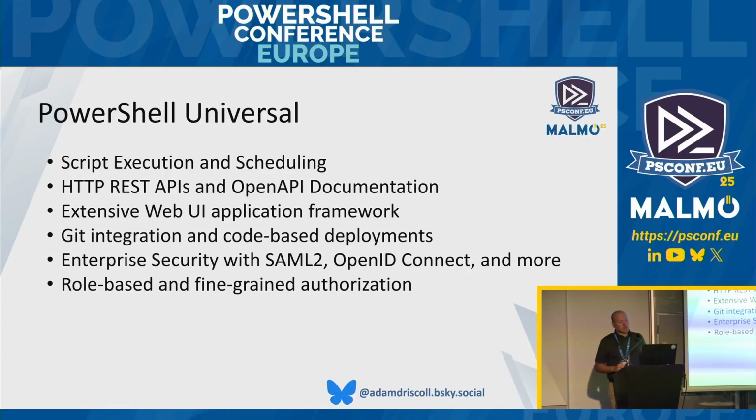It integrates with Git and code-based deployments so that you can take your PowerShell repository from PowerShell Universal and stand up new instances of PowerShell Universal in a code-first manner. And then over the top of the entire application, there's an enterprise security layer for authenticating with things like SAML, OpenID Connect, and a bunch of other different kind of security providers. And through that, you can also do authorization based on role-based access and fine-grained authorization inside PowerShell Universal based on your current setup inside your environment.